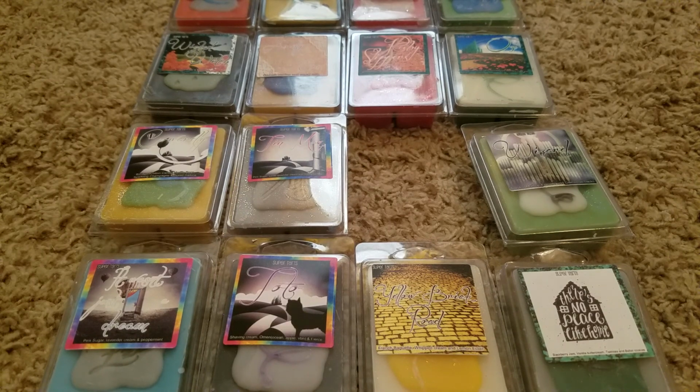Rose jam to me has almost a chocolatey note to it. I'm not sure if it's the rose, but rose jam is rose and lemon. It's a Lush dupe, but I always get a chocolatey note from it for some reason, which isn't necessarily bad, but it's just not something that I reach for a ton. And honestly, that's pretty much all that I get from this one.